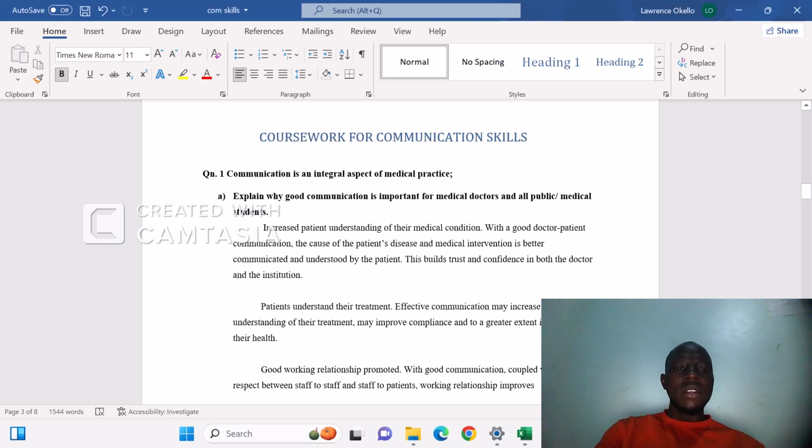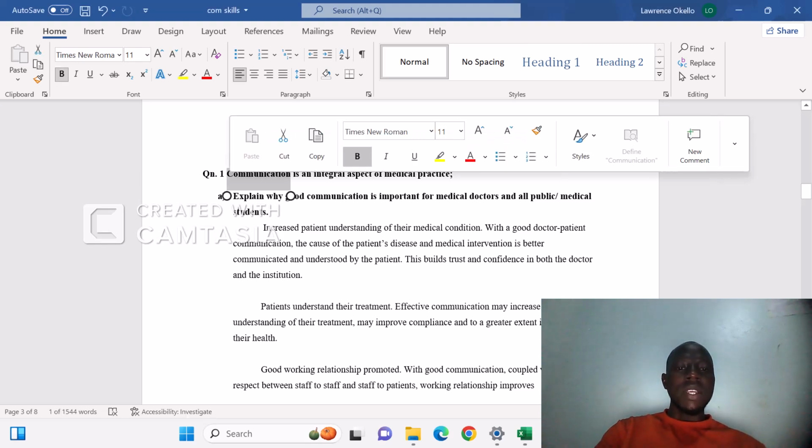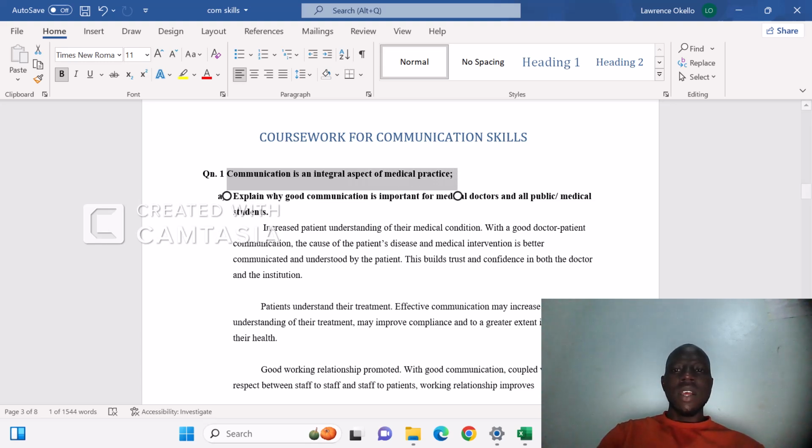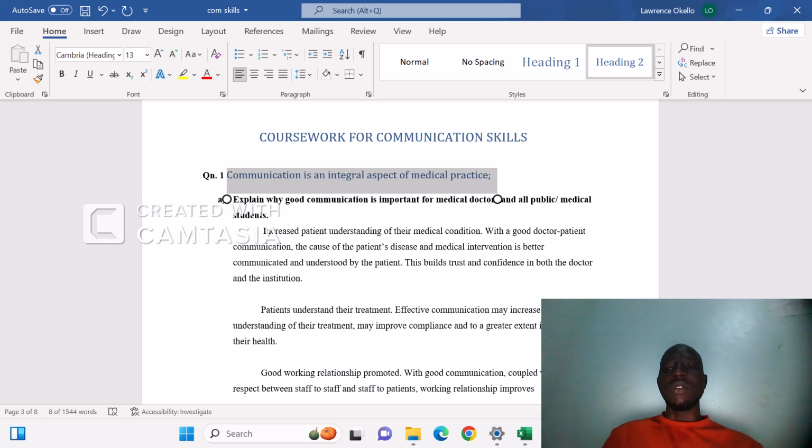Just choose Heading 2. Why are we putting it under Heading 2? Because this question is a sub-element of coursework for communication skill, which we have already named as Heading 1. So we can just highlight this, then name it Heading 2.